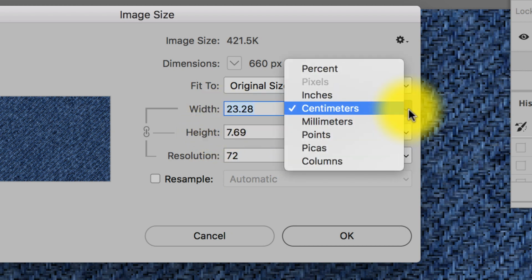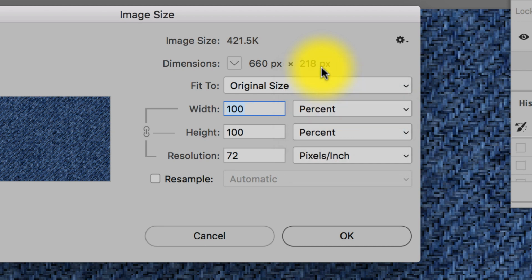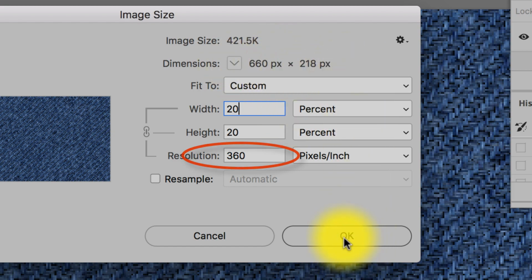If I go to the down arrow, I have the option of changing this to %. I'll change the percent to 20. Can you see it changes the resolution from 72 pixels per inch to 360 pixels per inch, but the image size and dimensions remain unchanged.